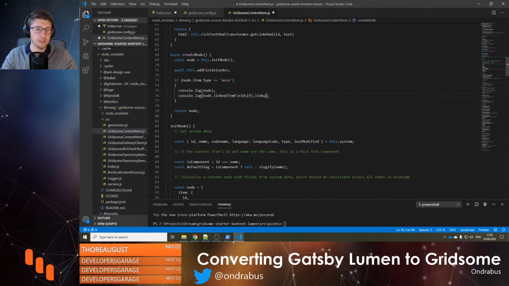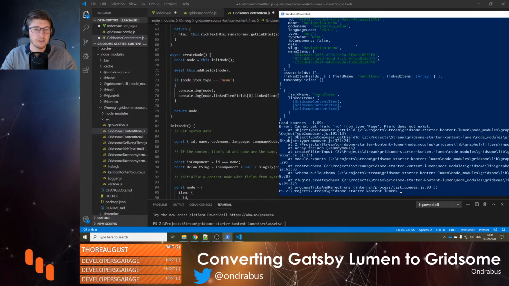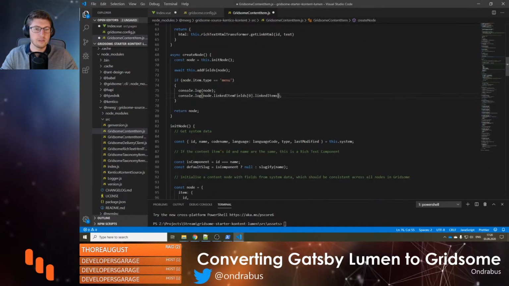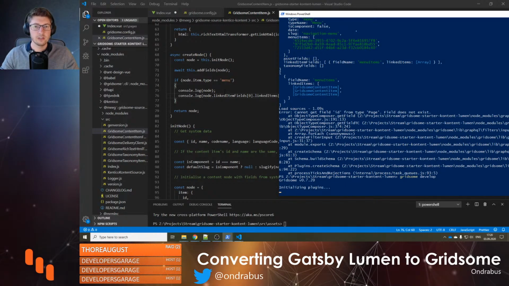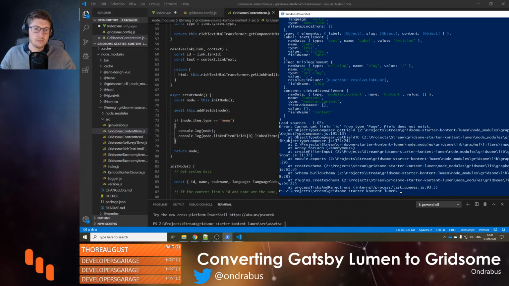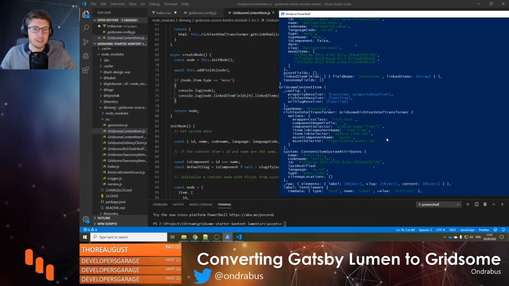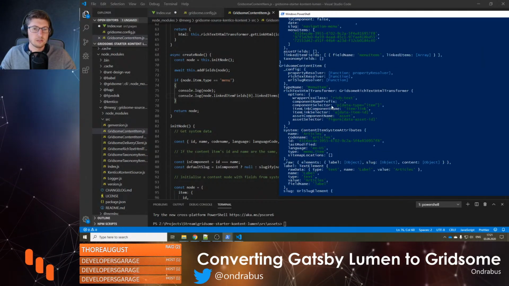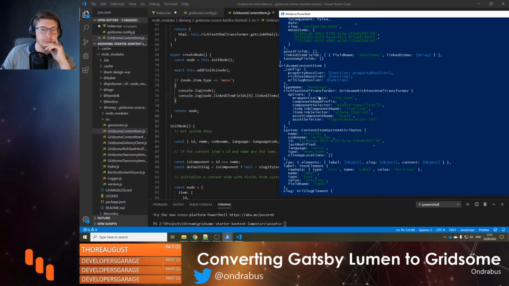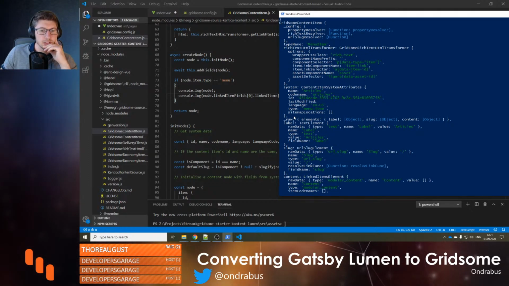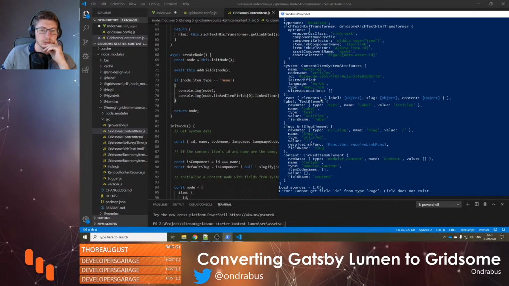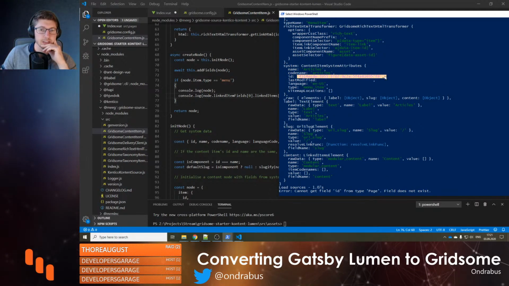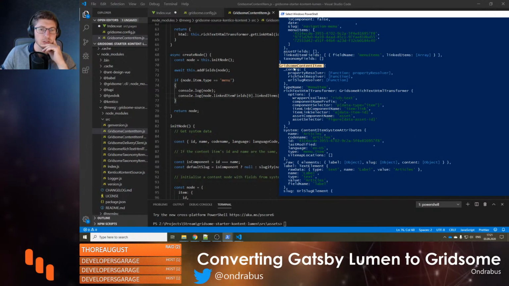So we're looking for linked items. First, show me what's in there. Okay, so in there, Gridsome content item. Content item system attributes. There is the ID here, but it's not on this level.